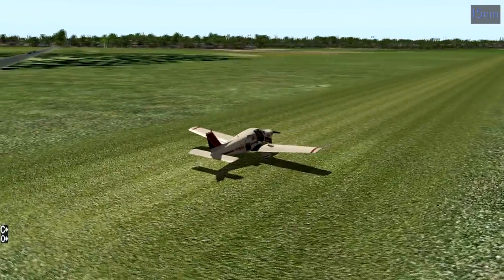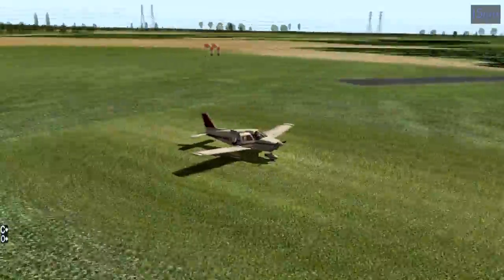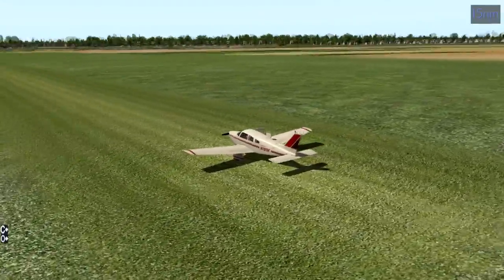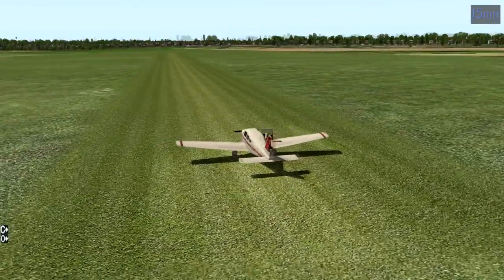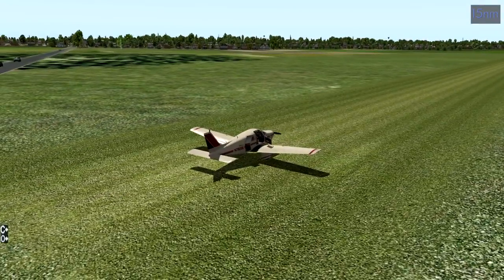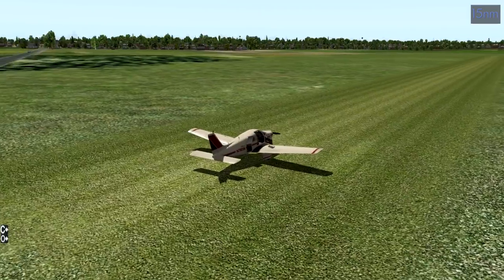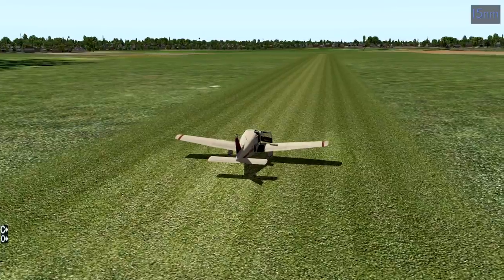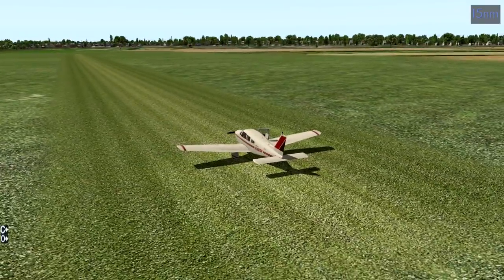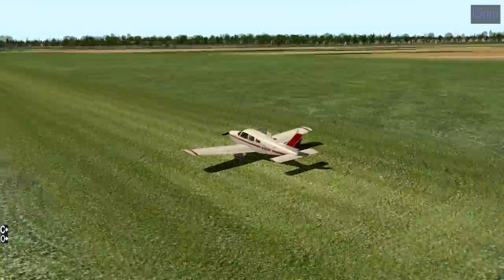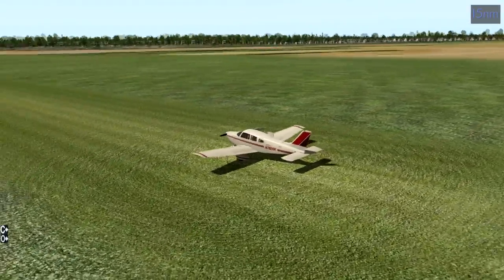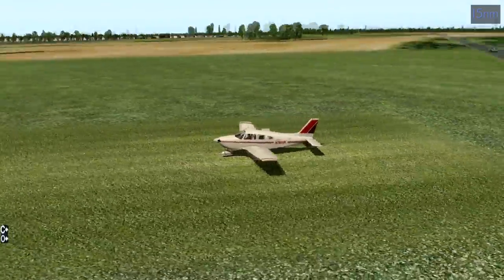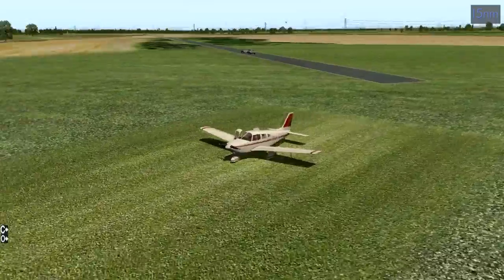Now, what's an air park, you ask? Well, if this were modeled and simulated like real life, there would be a bunch of houses around here. An air park is a neighborhood that surrounds an airfield, and the people in the neighborhood own planes and use it as their own private runway. There are a lot of these in Minnesota too, nearby where I live actually. But yeah, this is missing some important elements like houses. There wouldn't be farm fields here. There should be houses here. Anyway, that's where we are.